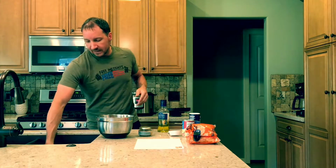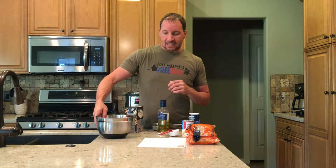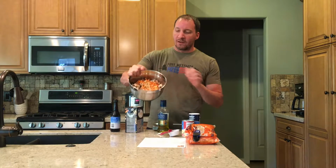All right, so basically you're gonna let those go for about 3 minutes, and then we'll add the actual chicken and the vegetables. All right, so the onions are done sauteing, so now it's time to add the actual chicken and the vegetables.